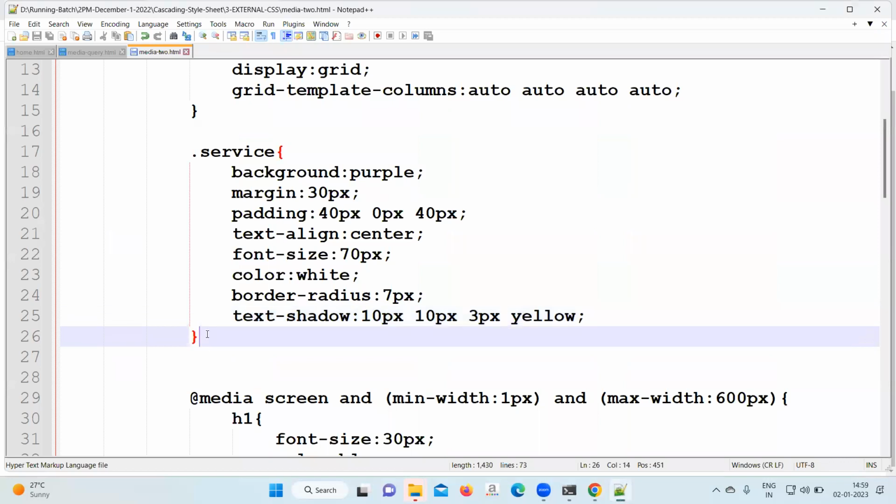Try that. That is called text shadow. The same numbers we pass for the box shadow, we can pass for the text shadow. A similar number of parameters: from left, from top, density, and then color.